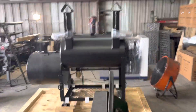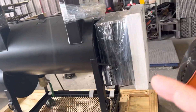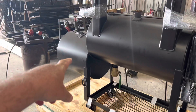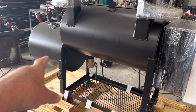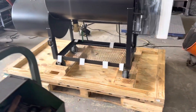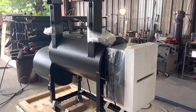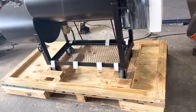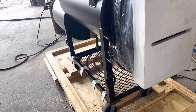Let's see what we got going on over here — we've got some shipping going on, getting this one crated to ship. This is a Gator Pit hybrid — it has the offset firebox, the pellet hopper over here. It cooks with real wood logs in an offset firebox, or you can fire up the pellet hopper side as well. It's got a two-inch drain, and you can see we custom-crate them. We have to build our own pallets and build our own crates to fit these custom cookers — they don't fit anything standard because they're not standard. We protect everything; the hopper is being protected and there will be a wall built all the way around it.